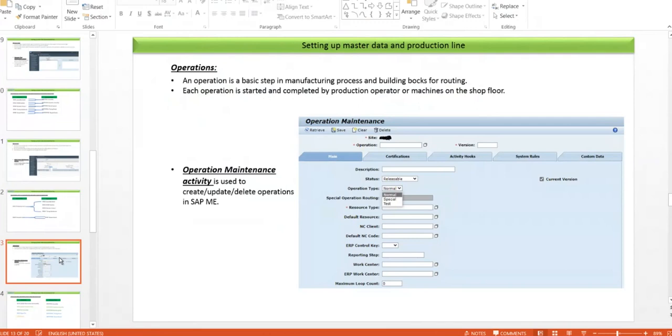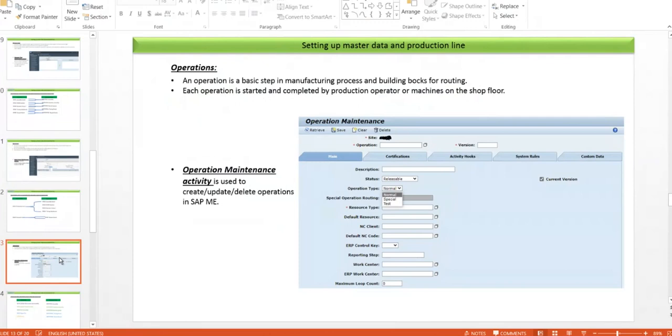And each operation that is created in SAP ME can be started and completed by the operator using the machine on the floor. So an operation can be started and completed on a particular machine or resource.